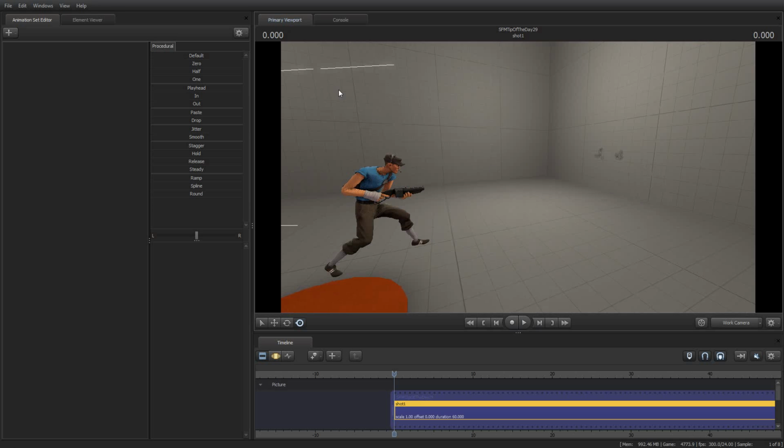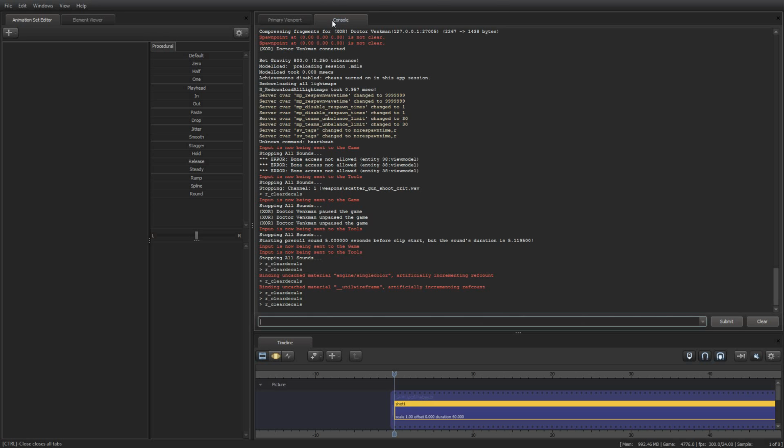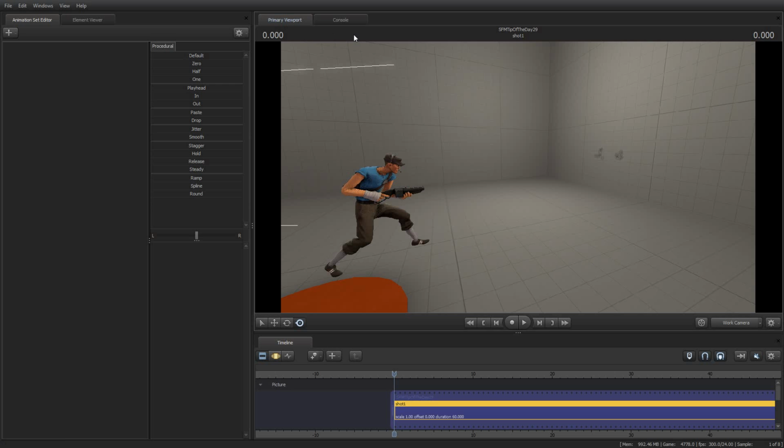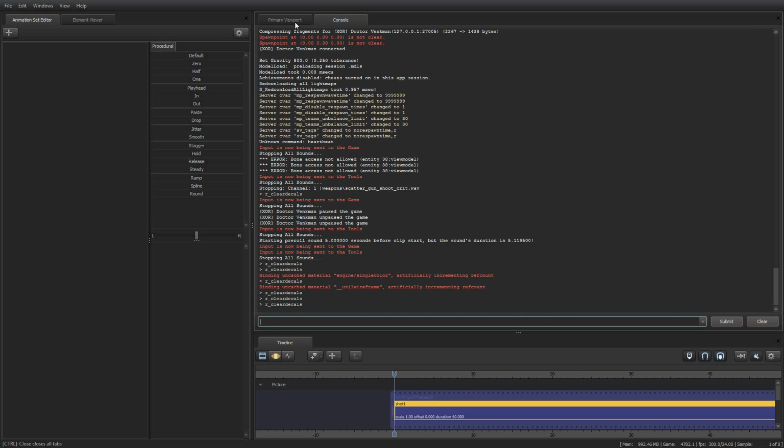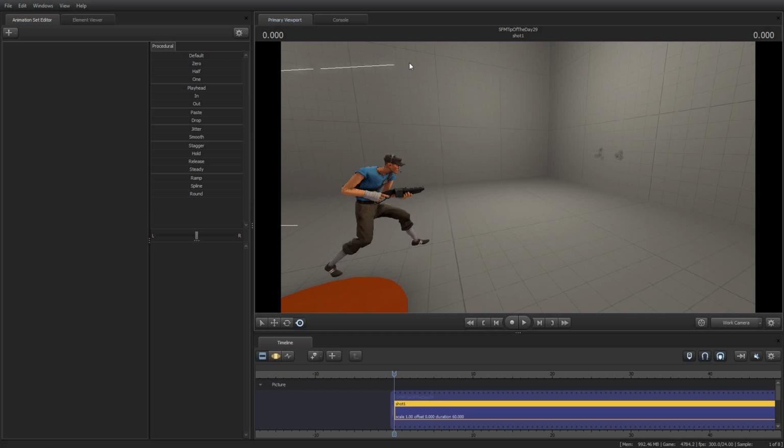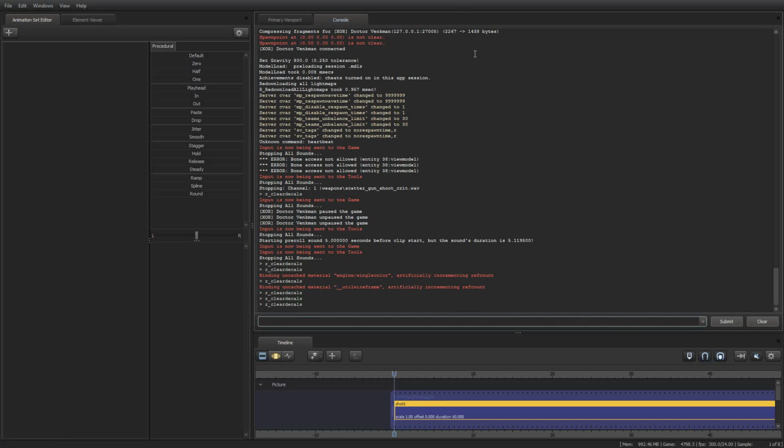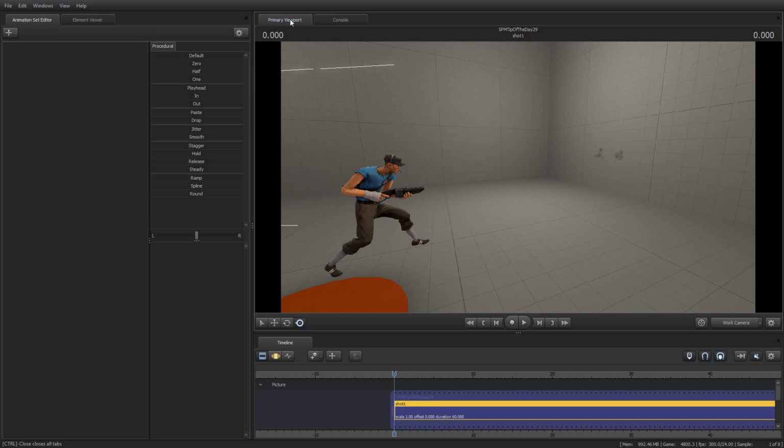And the console, by the way, will usually be here by your primary viewport, but the most common way to access it is just to hit the tick key, which is the upper left key on most US keyboards. There's a tilde, which is the little squiggly bit, and then I believe that's called a grave accent. Anyway, that sort of crooked apostrophe in the far upper left. Most people who play Team Fortress 2 or other Source games know where it is, but that's how you get to it.